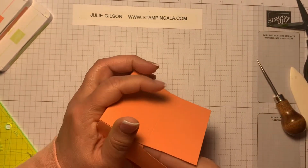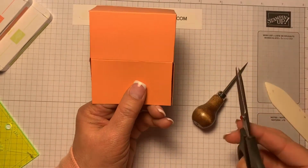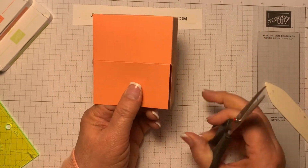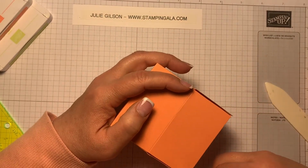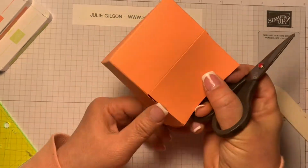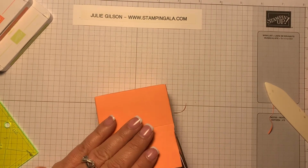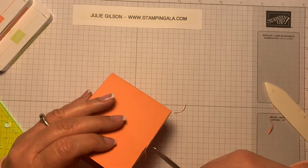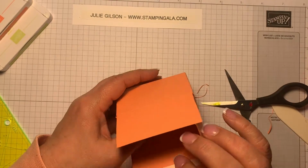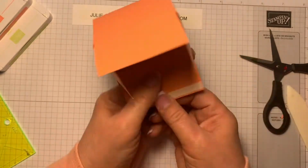Okay, now before we go on, what I suggest that you do is take your scissors and trim a sliver, just like that, off of these tabs. Turn it over. And the reason being is you're bringing so much paper, so much cardstock together, it will tend to buckle. And I think that's good. Yeah, it looks good. Okay, see how much I cut off? Not very much, but it makes a difference.